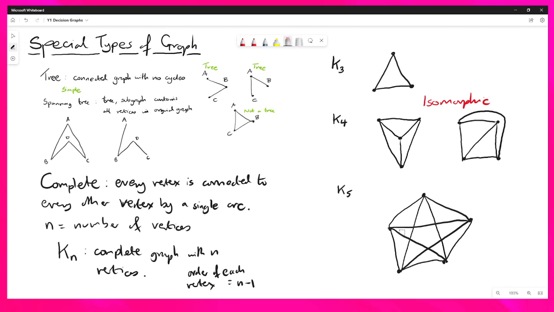Likewise, if we took out this arc here, and then drew it like that, this graph is isomorphic to the first one we drew. They show the same information, but are drawn in different ways. This is a really important property with graph theory broadly, because two people might draw graphs in different ways, but they show the same information.